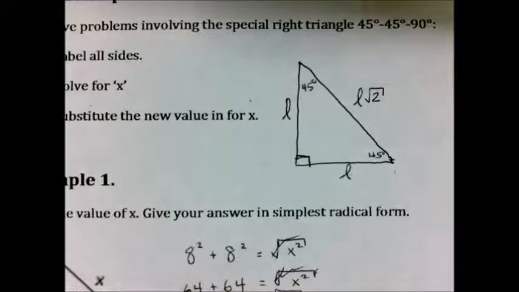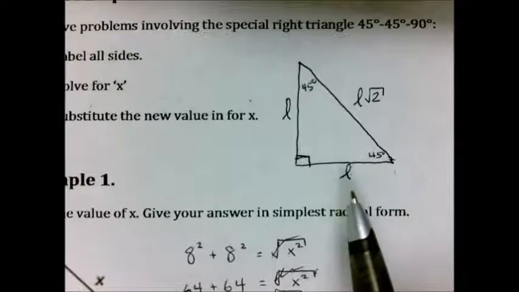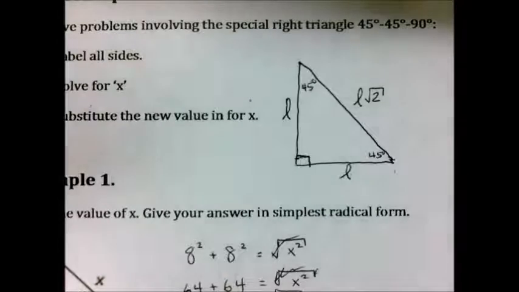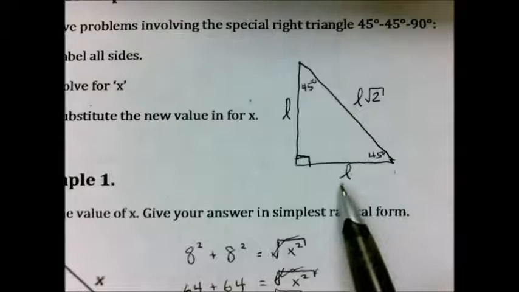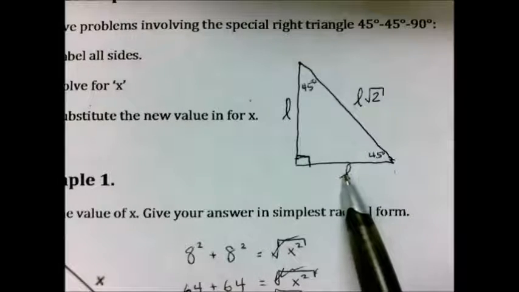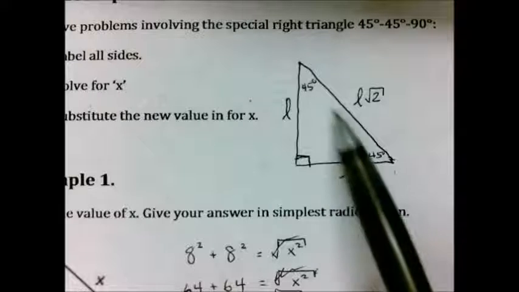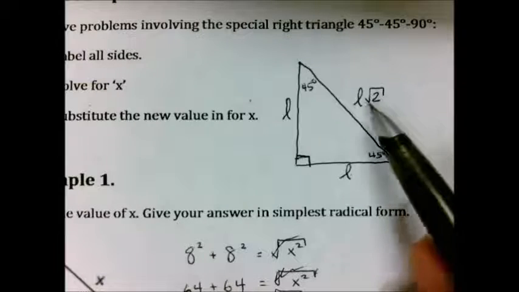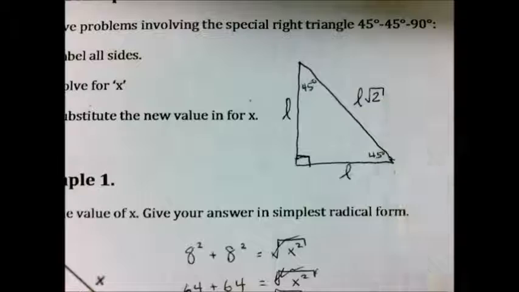This is really going to help us understand how to solve these types of problems, so that if you are given a problem, by just looking at it, you might be able to actually go and solve it, right? For example, on this first example, if we knew right off the bat that this was 8, then we knew the hypotenuse would be 8 times the square root of 2. There wouldn't be much work that you'd have to show for it, because it's just the special right triangle rule, that the hypotenuse is always the length of the leg times the square root of 2.